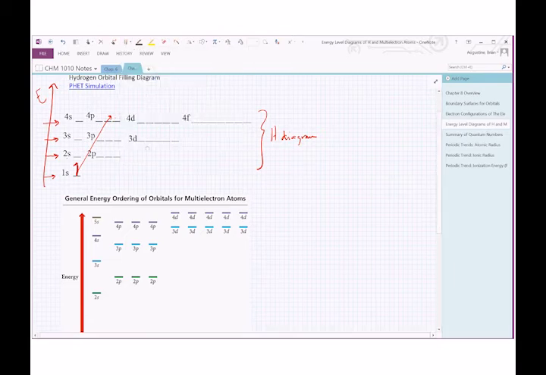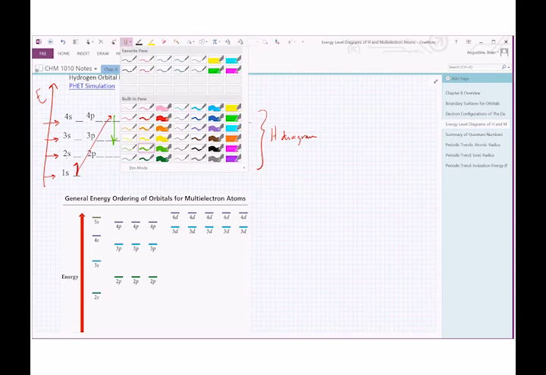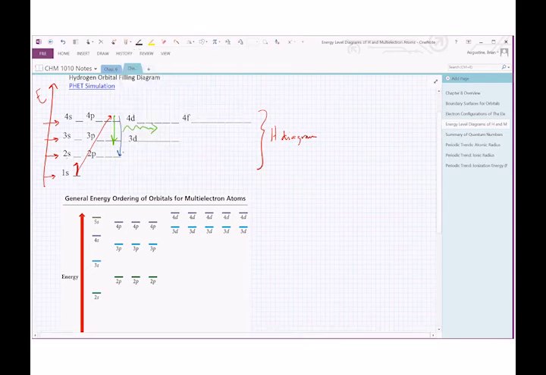If it goes down to this level, it's going to emit a certain color photon. If it goes to this level, it's going to emit a different photon. Why have I chosen blue compared to green? Blue is higher energy. How do I know it's higher energy? It's making a bigger drop. The bigger the drop, the higher the energy. So as these jump from one level down to a different one, the energy gets greater and greater. We've already showed you how to calculate that. There's a formula we can use, the Rydberg equation, to calculate the energy of the photon that actually comes out as it drops.